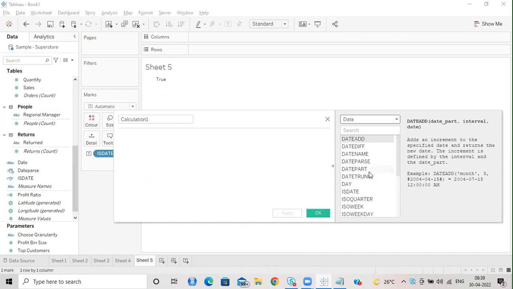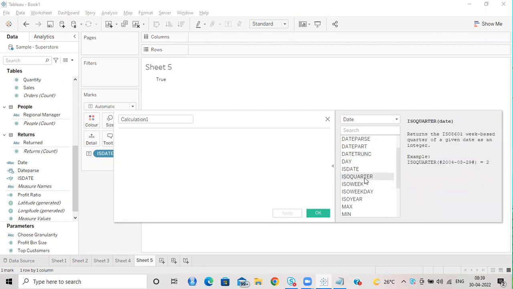All right. Where I was: is date. Okay. Similarly, there are quarter, ISO quarter, ISO week, ISO weekday. Normally we do not follow these ISO calendars at work. They follow a different calendar time. So that's it.